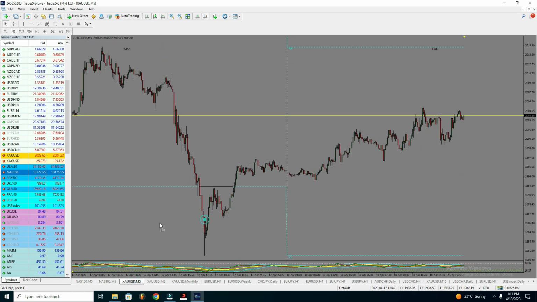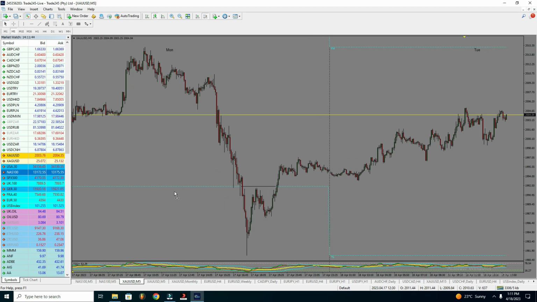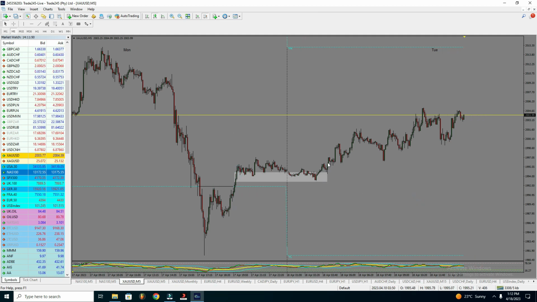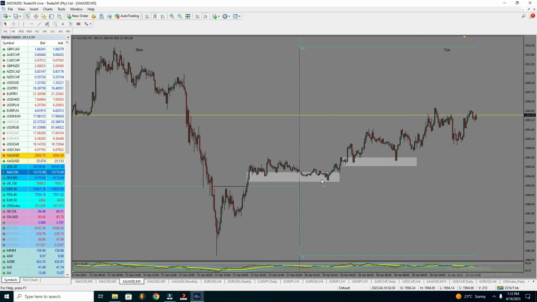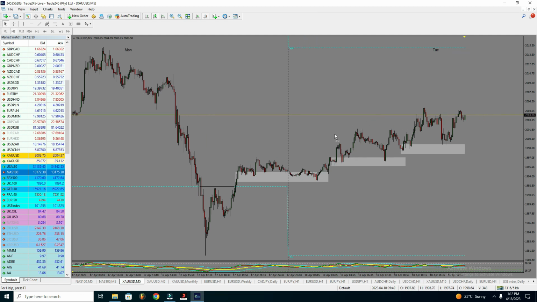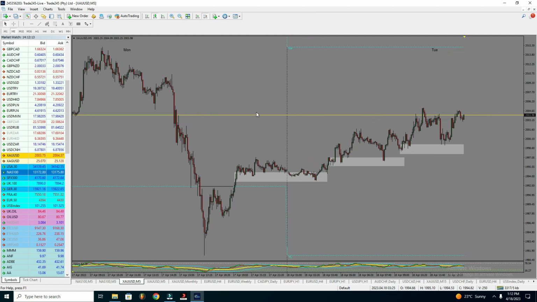We can also use this on gold. Gold has some nice areas too. As you can see, as price was coming down, look at these zones which were created. Look at that rally, base rally. These areas are playing out and they are holding, right? Another rally, base rally. We can also then identify a move right there. So as you can see, it's all about understanding where the market is coming from and where the market is going, right?